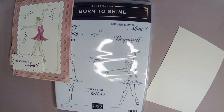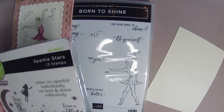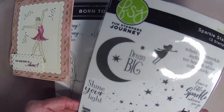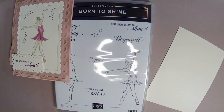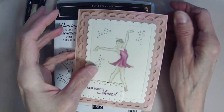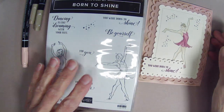I want to see if you're hanging in there with me for a minute. Let me see. Leave a little sparkle. Now, this is one that I had from, I don't even know, Fun Stamper's Journey. And I only thought of it because it had all the stars. Shine Your Light. Isn't that pretty? So, the other one, Wonder. What was that Wonder one? Well, I don't know. I'll have to find it. I will add my birthday greeting to the inside of that one.